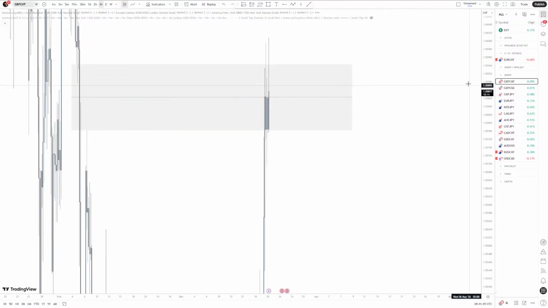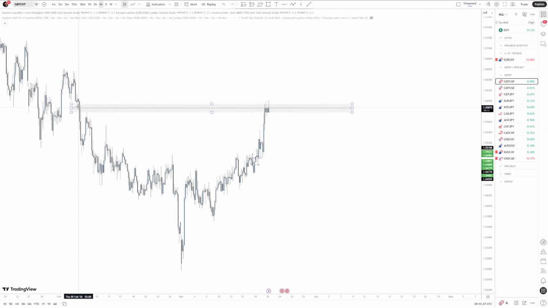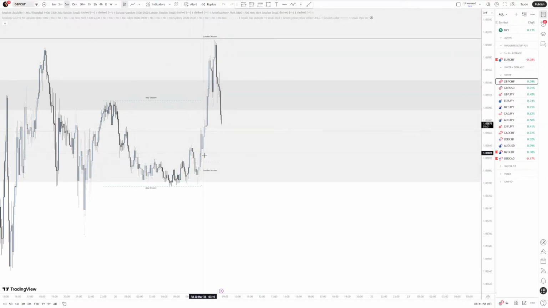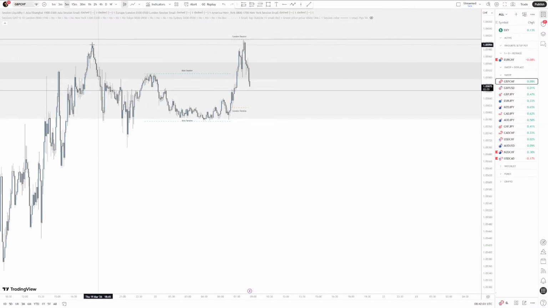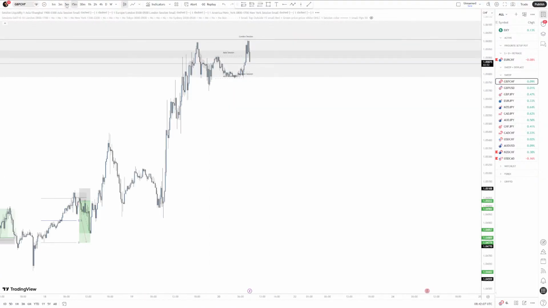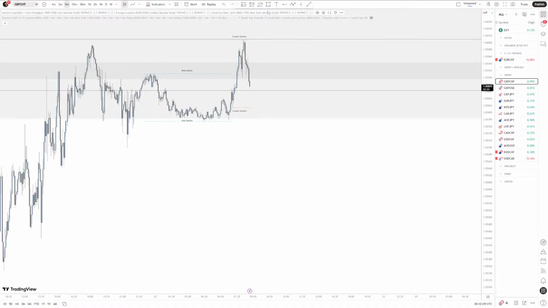GBP Swiss franc. So this is the daily fair value gap we've come up to. We filled it, we've swept it. There is an order block as well. That is this candlestick right here, which we've come up to into the midpoint. On the daily, we've had the sweep of the Asia session high, swept this high over here. We've touched the middle of the order block on the daily time frame. We've shifted, I wouldn't say shifted, but we've moved downwards. I mean, we've kind of had a fair value gap right here. And we've kind of, I guess, swept a little bit to the downside.